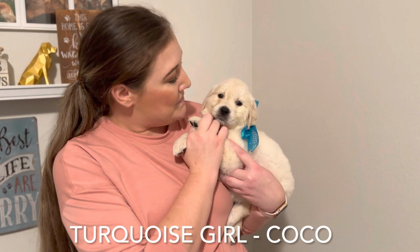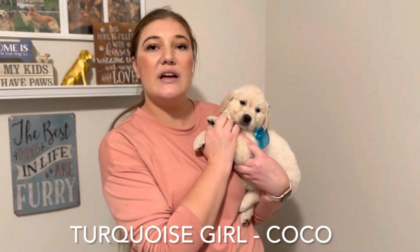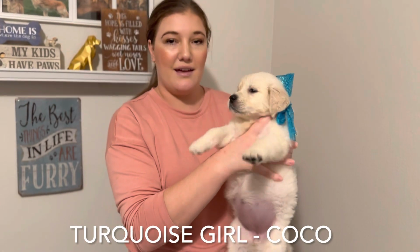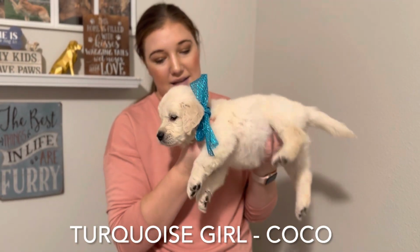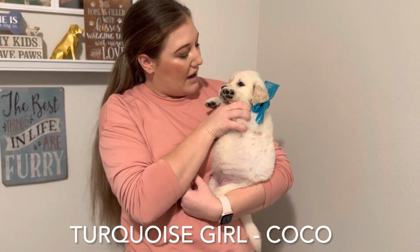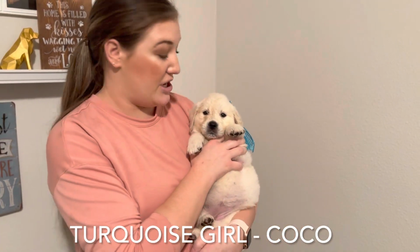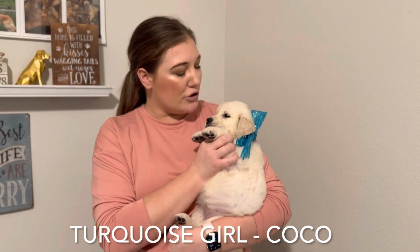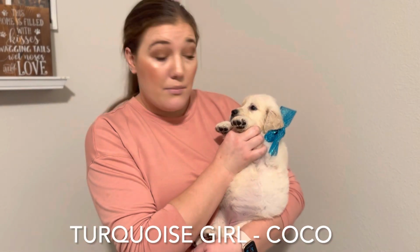She has been very stable with her startle and recovery. As far as me handling her, nothing really phases her. She's really chill. She's used to this from her ENS. She's just really a mellow girl. I think that she is going to thrive in pretty much any environment. She is really adaptable. She doesn't have any preferences for people or dogs. She really just is as stable as they come, probably.